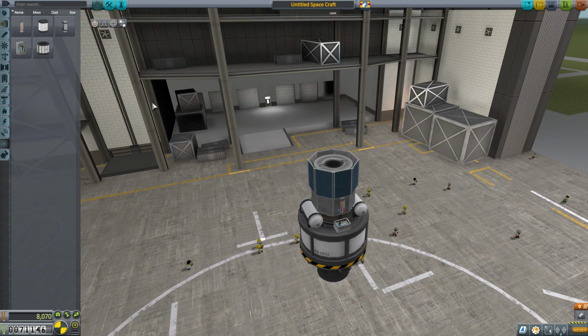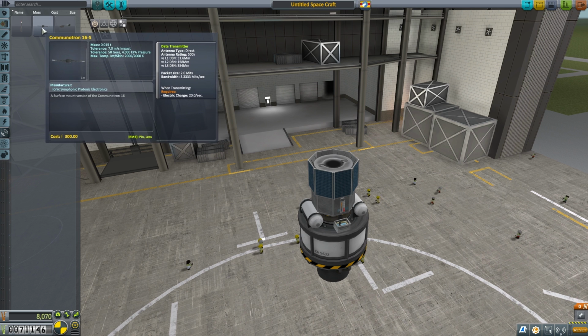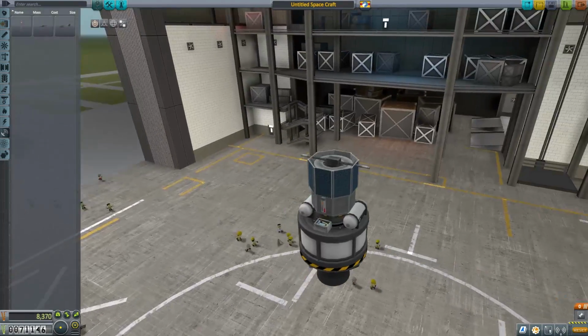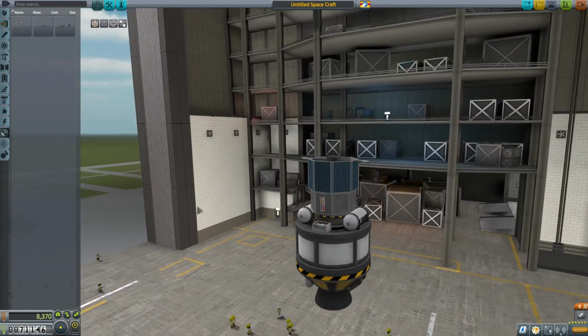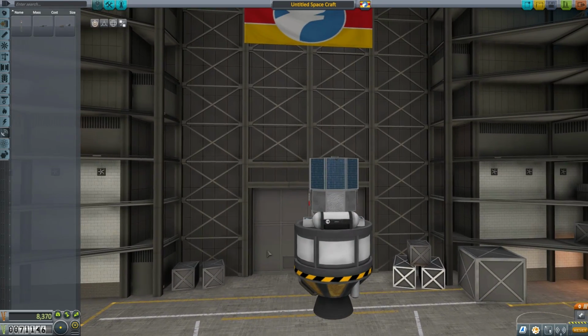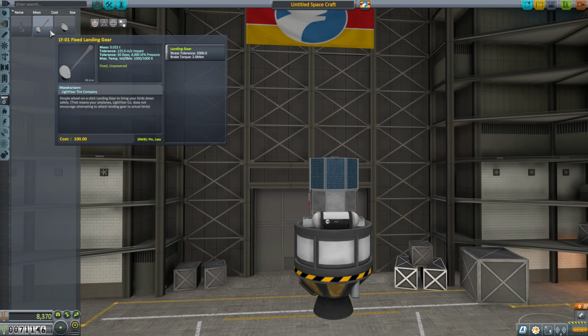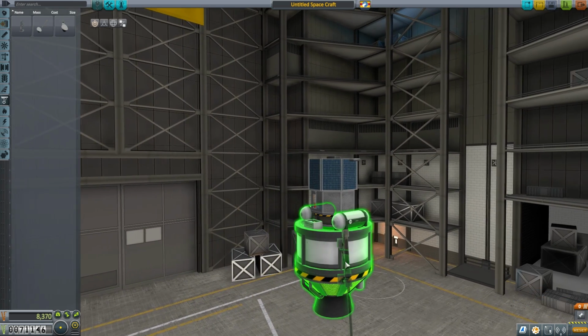Now we are going to go and want to get the ability to transmit this back. So we're only going to want one of these. Oh, no. That button. That should be sufficient to actually send the data back. We're also going to go and want some, well, basically the ability to land. So we're going to want some ground things.